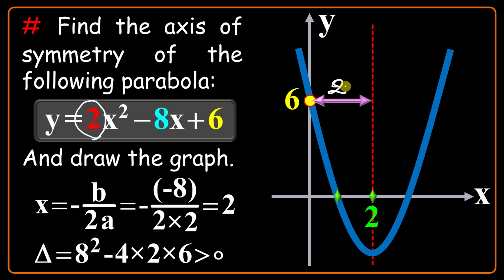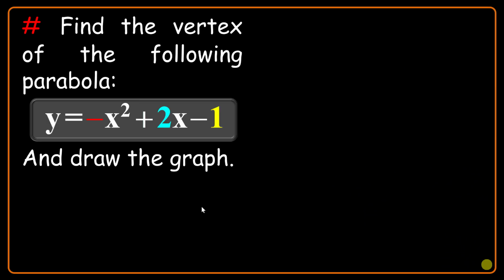It's 2. Then I continue for again 2 units more, and then I see another point here on the right side as it's symmetrical. So if I go down, it will be at the point x equals 4. This is the general property of the axis of symmetry, you know.